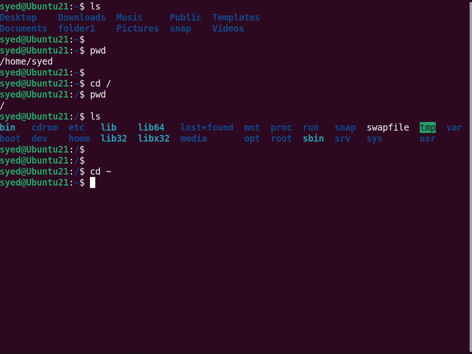How do I know that it worked? I can just reissue the command pwd, and you will see that now I'm back in my home directory. So these commands are very important to know how to navigate the system, how to do file listings, how to navigate from one folder to the other, understanding when to change the actual directory to another directory that is located somewhere else on the system.